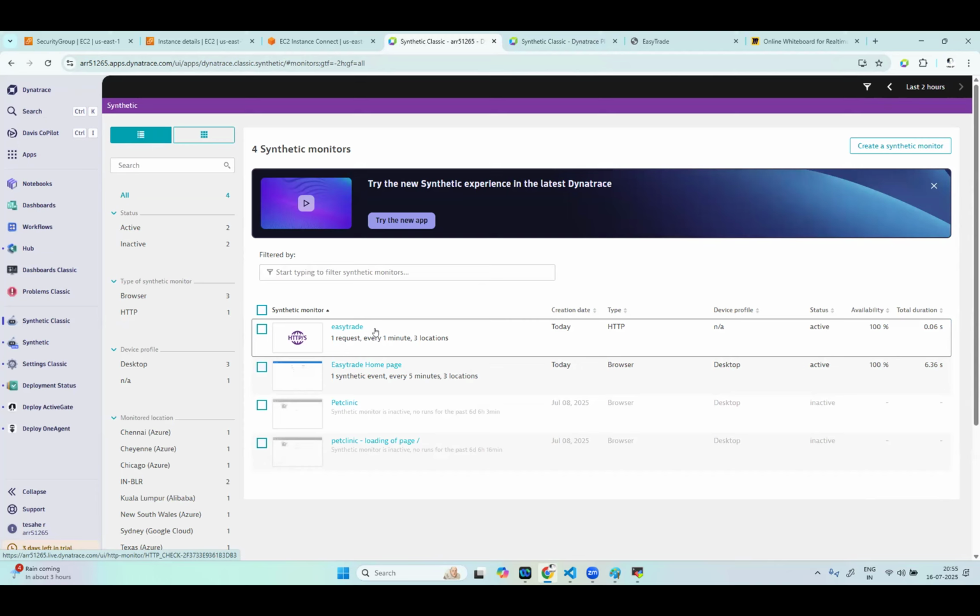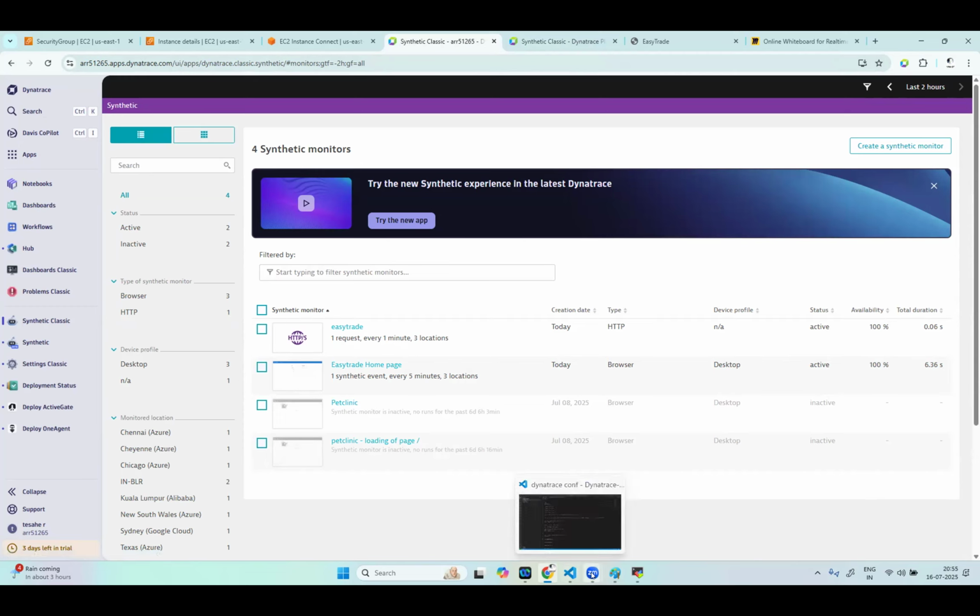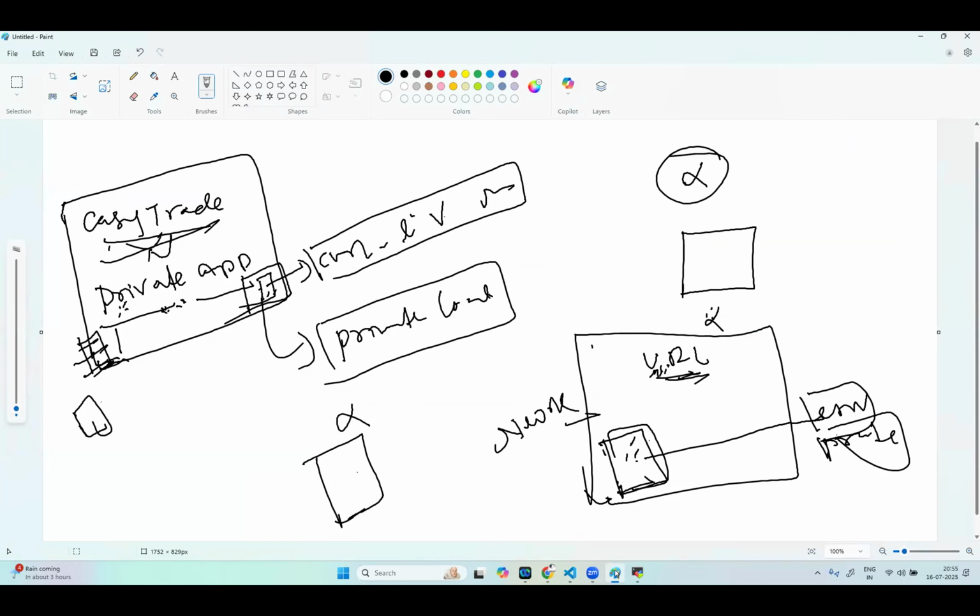Understood? 1:10 ratio, because HTTP capture is 0.1 DEM unit, and browser capture is 1.0 DEM unit. Understood? License cost we have not discussed, but you can say 1:10 ratio. Understood?